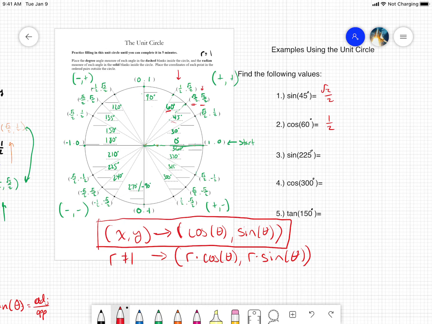Now let's just do sine of 225. Sine of 225 is not one that you were ever asked to memorize back in geometry. But let's look at it. I'm going to go all the way to my 225. And remember, it's cosine, sine, so it's actually the y-coordinate, which in this case would be negative rad 2 over 2. So I can use this unit circle to help me evaluate certain trig ratios.